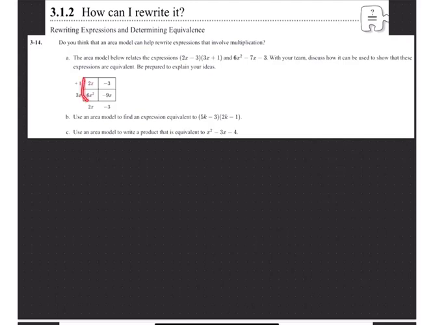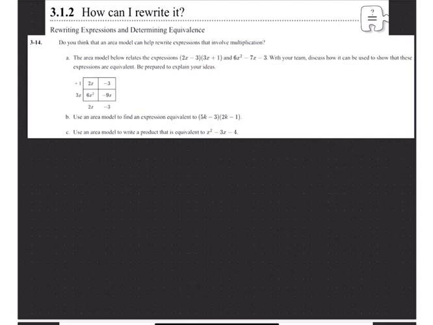So the area model, sometimes we refer to it as the box method. I like the area model a little bit better because it actually does show you the area of that box that we are figuring out. So I do like using area model as opposed to box, right? When it comes to the area model, this is a binomial and another binomial, so it's a 2 by 2, and they're just putting those binomials on the outside, right? Because that's what we're going to multiply through by.